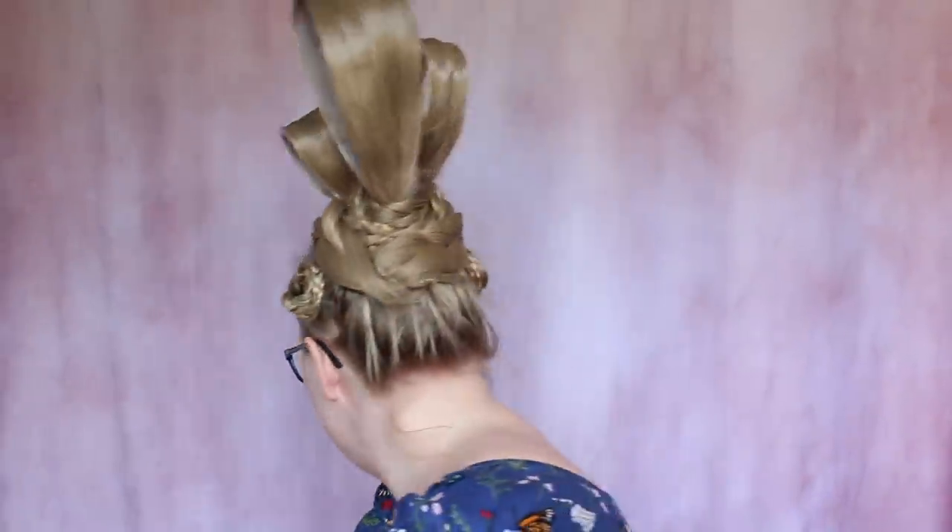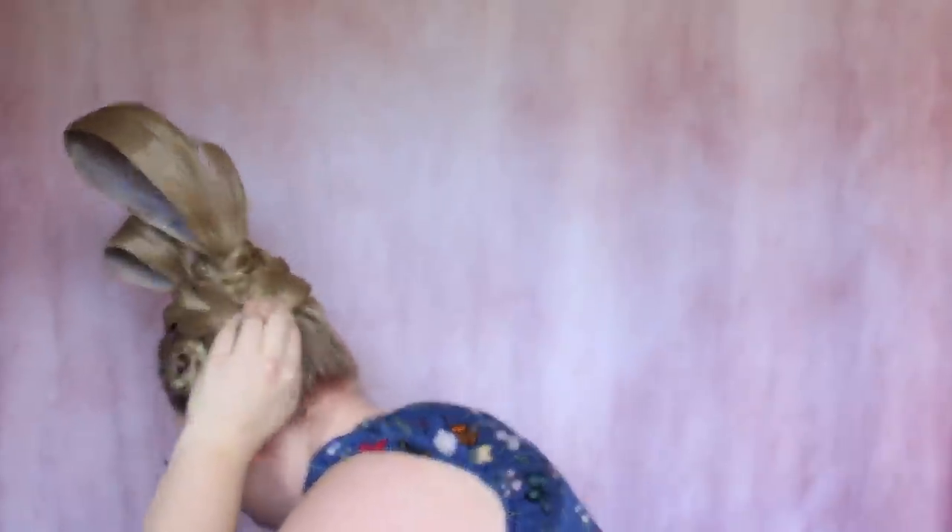I'll show you what it looks like from the back. This one made me a little nervous — it needs more zhuzhing. For the most part it's really secure. This one is so tall it will like to wibble, but oh my goodness, this is cute. This is really cute. Now that my hair is up I can finally put in my side curls and then start decorating. These are just simple little clips and they just clip right on over my little side buns.